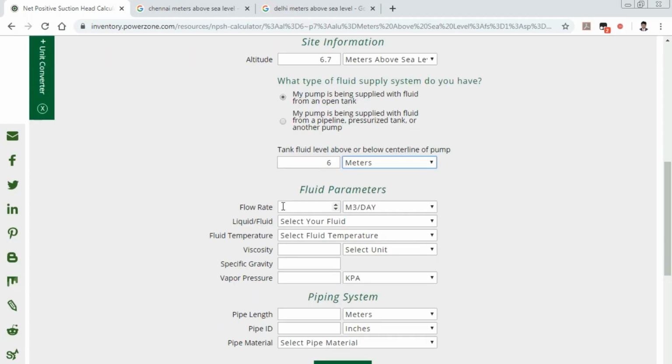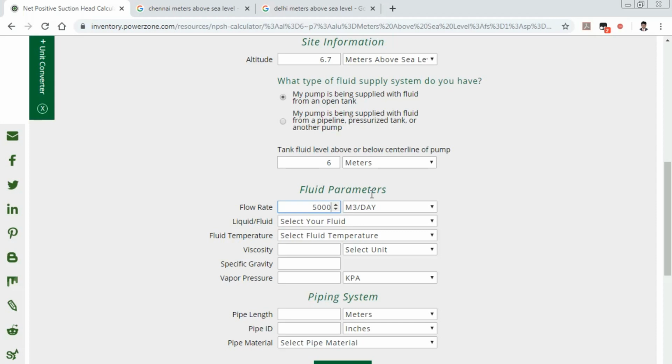and the next one you have to feed is flow rate. You will have here many units, so you can follow any one. I'm going to take cubic meter per day. Then the pump flow rate is around 5000 cubic meter per day. Okay, so we send 5000 cubic meter per day by using this inlet tank, which has 6 meter height of static head.